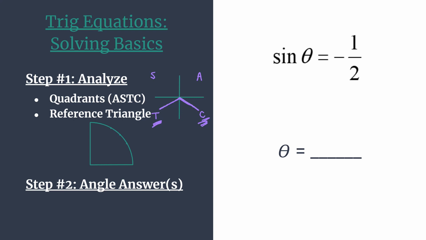Remember on the unit circle the y-coordinate is the sine, so one-half is that short leg. We want the vertical leg to be the shortest of our special right triangle angles, so we're working with this special right triangle. Drawing it in the first quadrant to get the correct reference angle, we can see this is our 30-60-90 special right triangle, and that central angle is 30 degrees. When solving trig equations you'll usually be asked for radians, so recall that 30 degrees is the same as pi over 6 radians — that will be our reference angle in the next step.